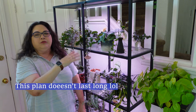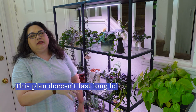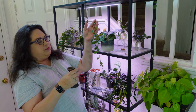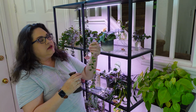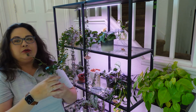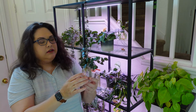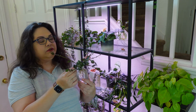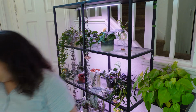The first thing I'm going to do is clear off each shelf one by one, and then I'm going to clean it, and go from there. I have these little peperomia cuttings, and it looks like they've rooted. Here are some croniana cuttings I took. It looks like they've rooted pretty good. They're starting on secondary roots. So what I'm going to do is leave these in water until I can take some time to add these to the main plant.